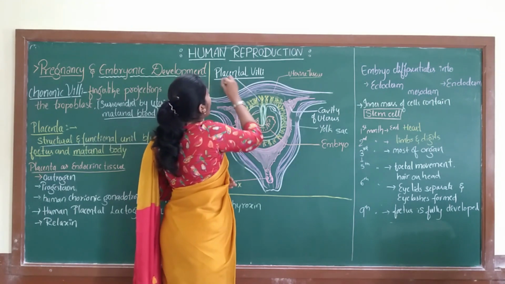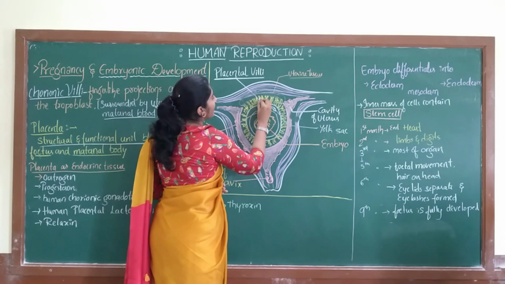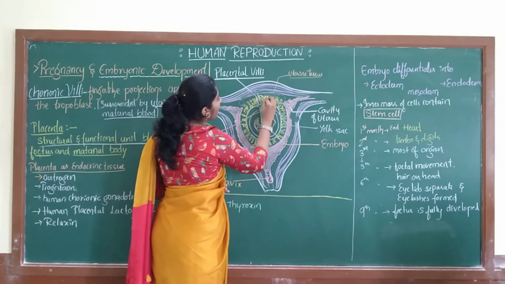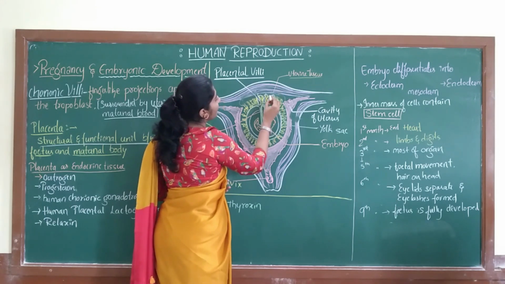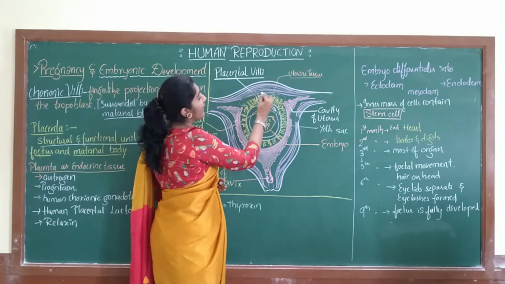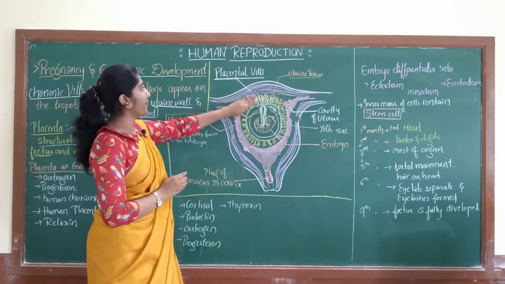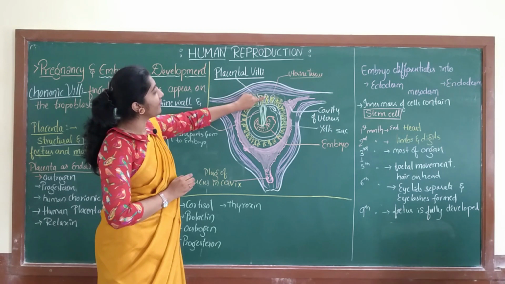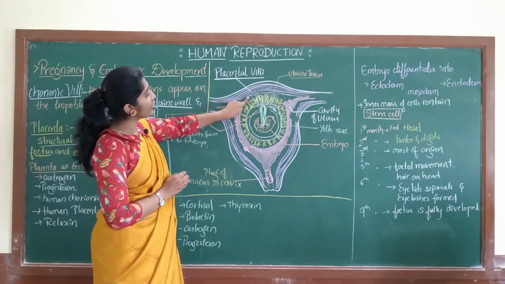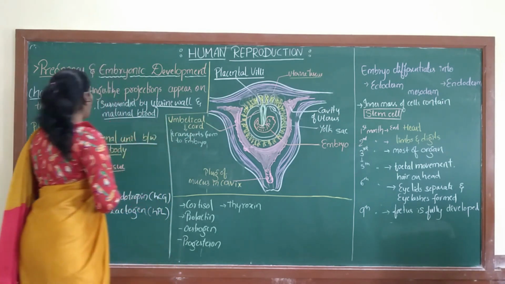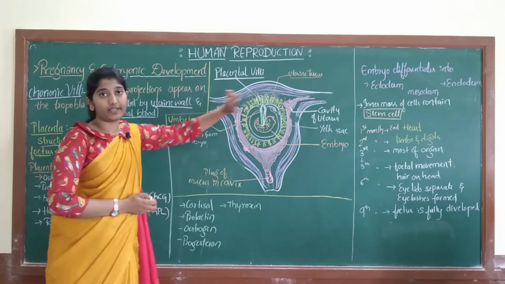So between the fetus and the mother's body, there is a structural and functional connection that is called the placenta. And these are the placental villi, the structures you can see here: the interdigitated structure between the chorionic villi and the uterine tissue. So this is the placenta. And these are placental villi, the tightly filled, interconnected gaps you can see here. And the whole portion is called the placenta.